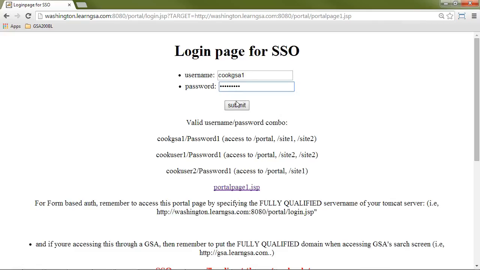Now, without the cookie cracker, if I go directly to the login server before I go to the GSA, it is not going to have a way to know who I am.